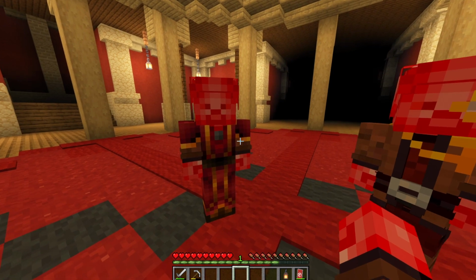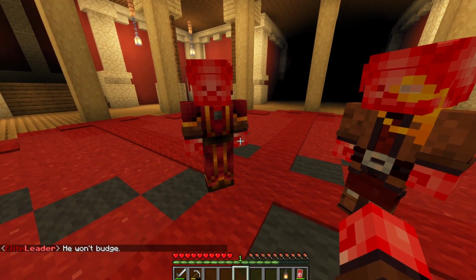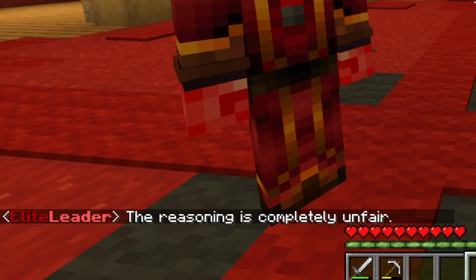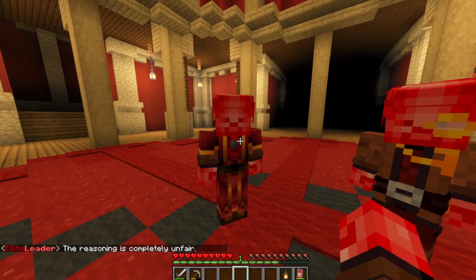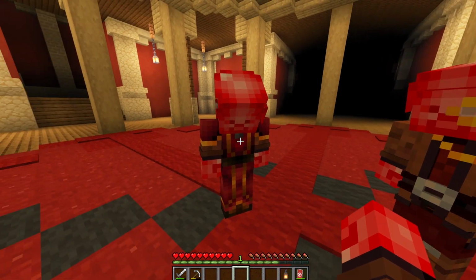He's quite stubborn, the king. He won't budge. Just maybe give him some more time. He'll come around eventually. The reasoning is completely unfair. I guess I shattered his fragile ego or something like that. I'm not sure. The desert leader knows more about that.